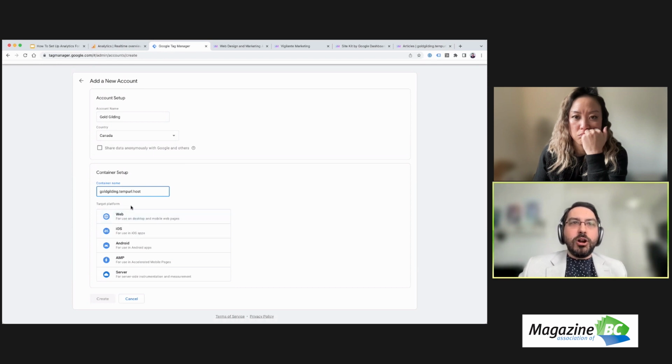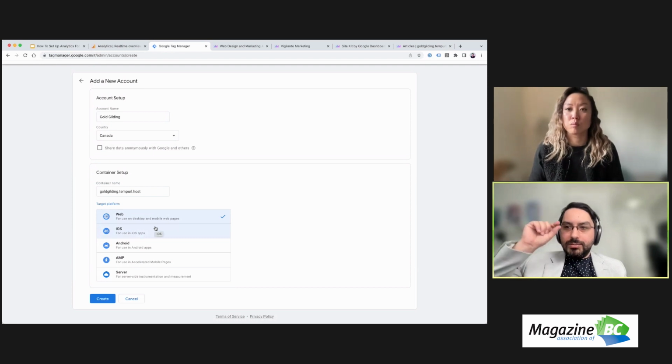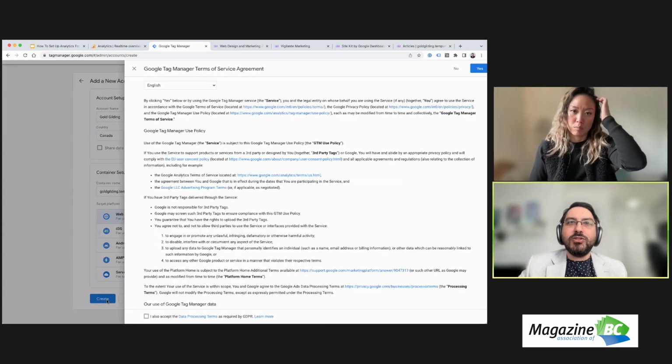And for everyone, the target platform is still web. So there we go. I have my account name and I'm creating my first container, which is the website itself. And an account can have as many containers as you want. I think it maxes out at about 250.